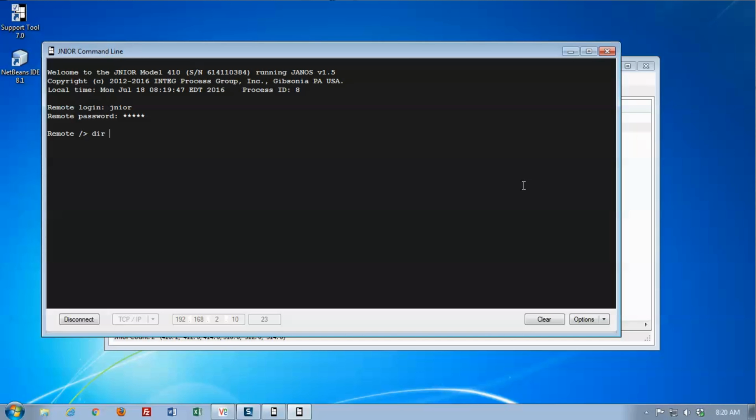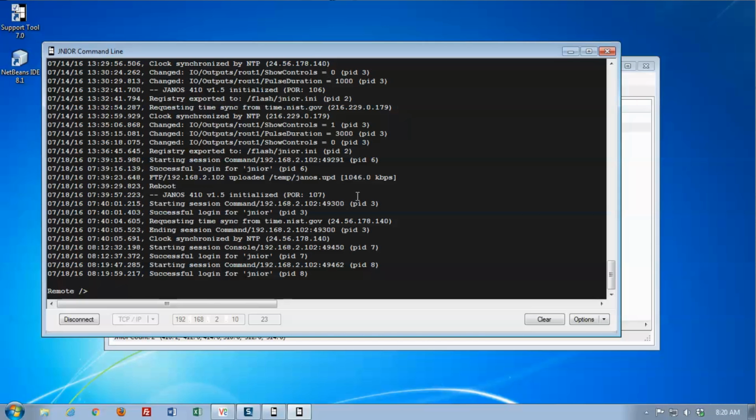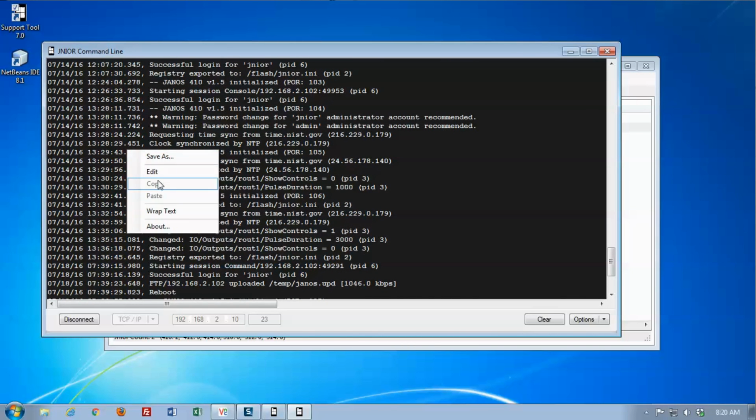Now, there are a number of log files that are created by the unit ongoing. For instance, this JNIOR sys log gives you a system level log. If I were to cat that, and I'll demonstrate here hitting tab as it cycles through the various files that started with J, this is the one we want to see. There was quite a bit in here, and we could have just shown the last page with an option. But I wanted to show you here that if I go back a little bit, there's a pair of warnings right there.